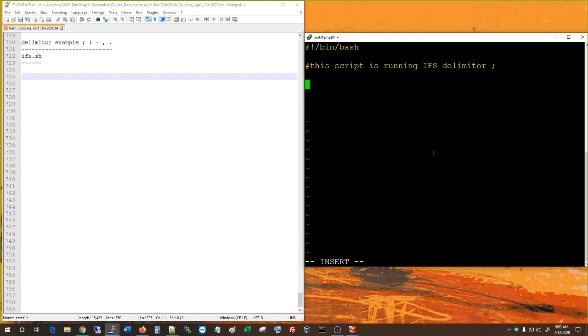What is this called? It's also called parsing. Parsing the file. Somebody comes up to you and says I need to parse this file. That means they're going to separate the fields.